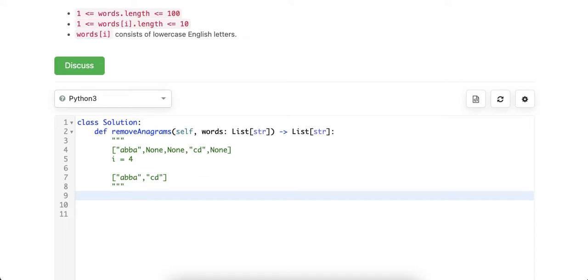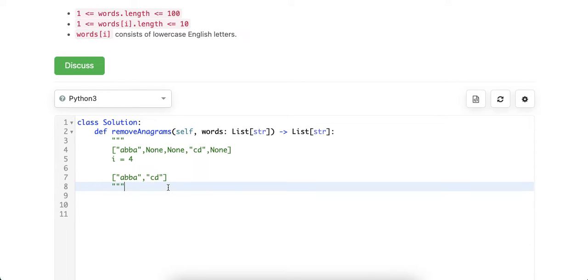So the tactic is first understanding what an anagram is. Make it a definition that you can write code with and as efficient as possible, which is just now we said it's the frequencies of all the possible letters. And the second one is about the check. The check will start from index 1 and go for each check, and if it is an anagram, we delete it, but we don't literally delete it, we just mark it as none. After we do that, we will compact it down and then return the result.